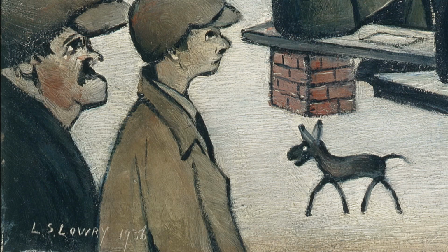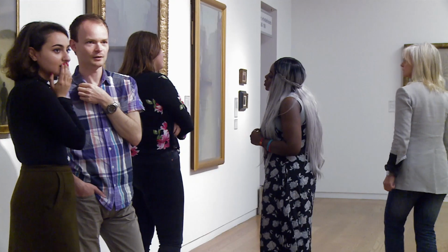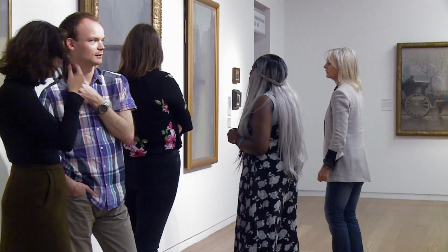I think David's done more Lowrys than Lowry. Literally more than Lowry. Yeah, probably. So what are you looking for then, if you're like a faker spotting a faker? I'd like to have a look at the back. The back tells you more than the front. Yeah, that's the history of the painting. Whether it's got any stamps on it, where it came from, what date the canvas is, the edges. And you're good at doing all that, aren't you? All that stuff. Oh yeah, we've got the old typewriters and the old paper.